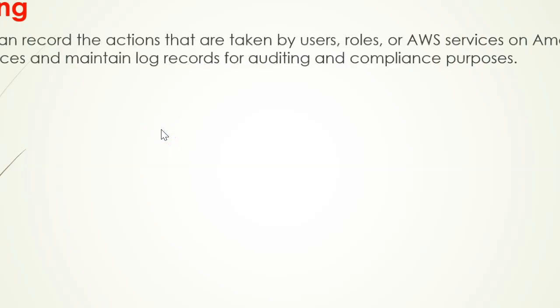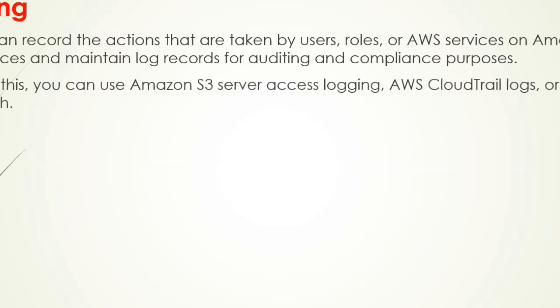All right, so the next feature is logging. With logging, you can record the actions that are taken by users, roles, or AWS services in your S3 bucket. To do this, you can use S3 server access logging, AWS CloudTrail logs, or a combination of both the CloudTrail logs and the server access logging.